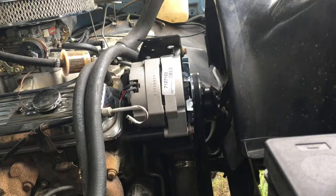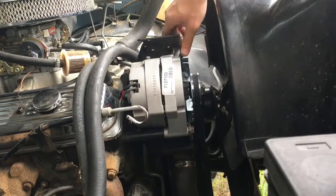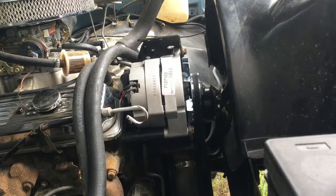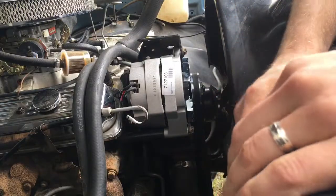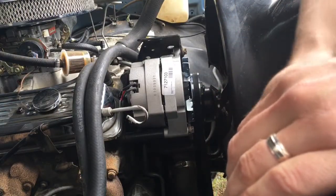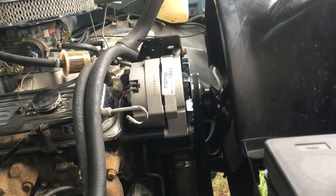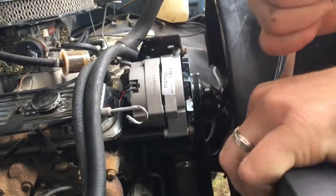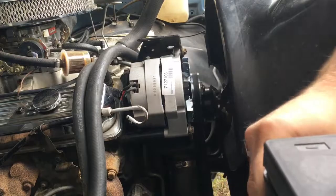So that is it. Our belt is tensioned enough. We've got the top one on, bottom one on, wires are connected. Now we're just going to plug in the negative terminal, and then I get to go find my voltmeter and test what we've done. Okay, battery's on. Tight.